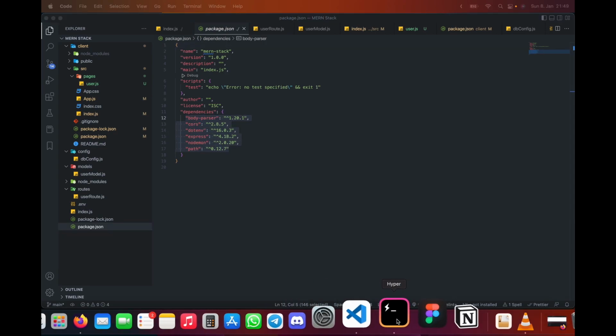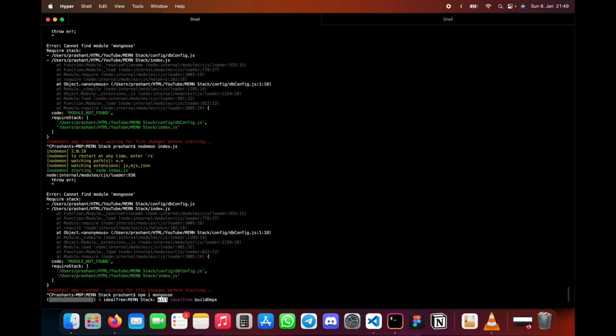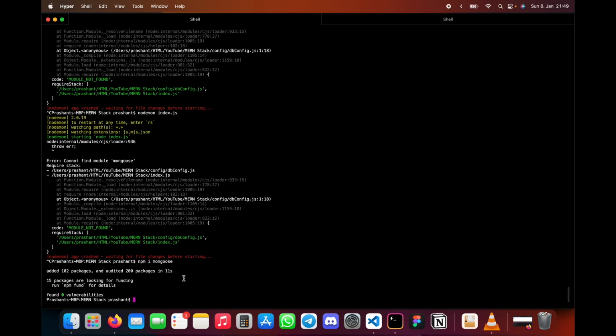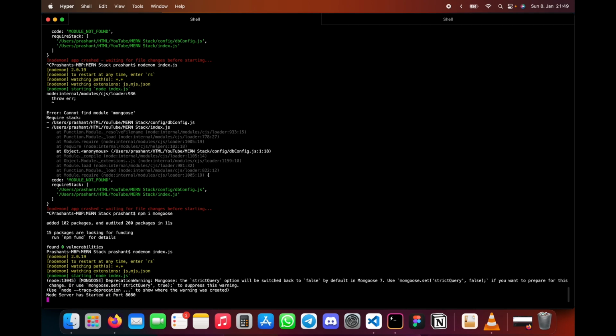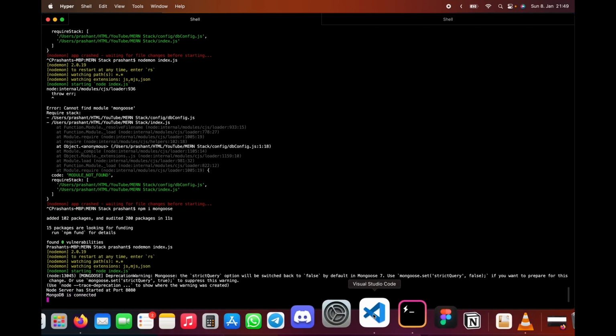We forgot to install mongoose, and you do it with npm i mongoose inside our backend. Okay, let's now rerun our server, and our server has started. MongoDB is connected. Perfect.